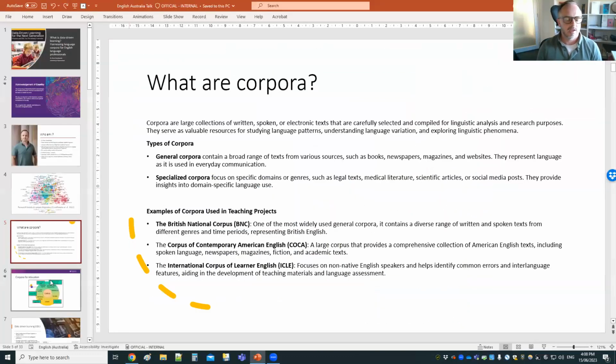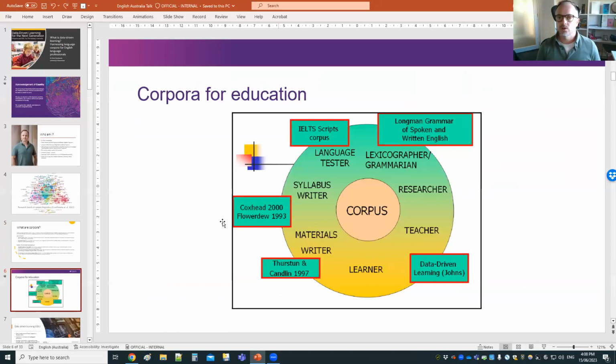So back into the presentation, how can we use corpora for education? Corpora have been widely used in education for a very long time, whether you know it or not.